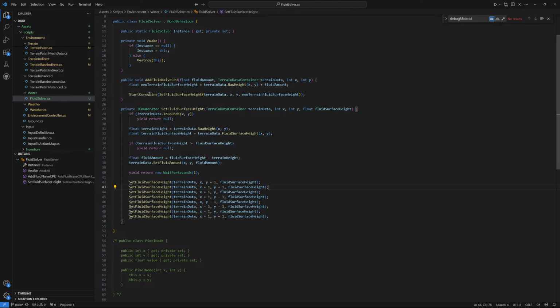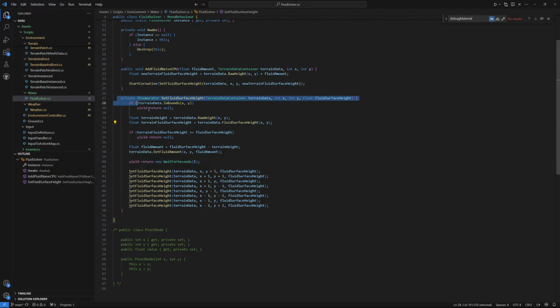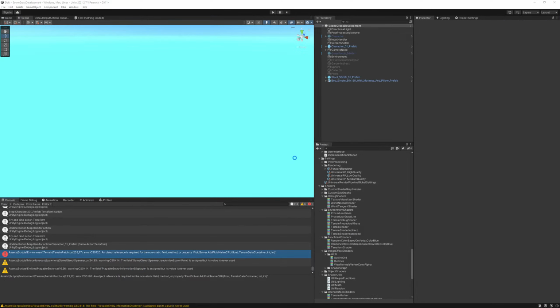Yeah, but what I'm wondering here is that we start a coroutine here. So it's a coroutine running through this one. So when we call this one, will the coroutine adhere to these? Like when we call these the second time, it's actually a coroutine that calls it. Let's just try this. I'm anticipating a crash, but you never know.